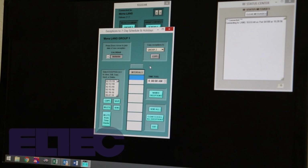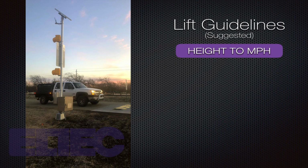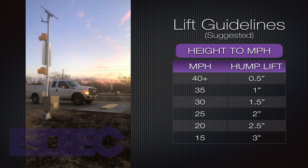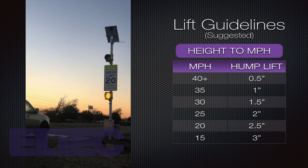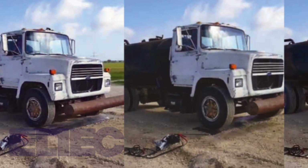In addition to that, the speed hump is adjustable. You're able to adjust it from 1/4 inch height to 3 inches in height. And the height is important because it's determined by the mile per hour of the speed limit of that particular zone. For instance, the recommendation, if you have a 15 mile per hour school zone, the recommended height is 3 inches. It's been tested with 18-wheelers fully loaded up to 80,000 pounds.